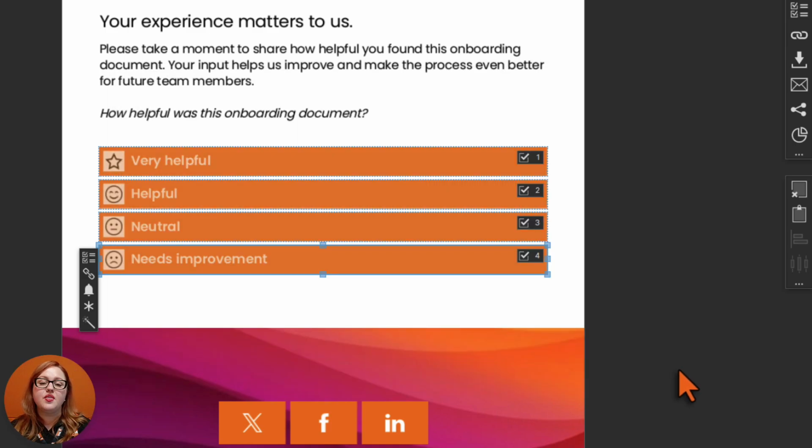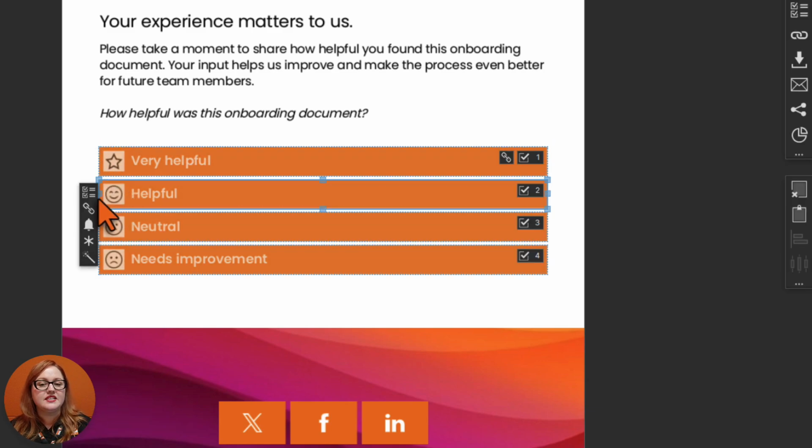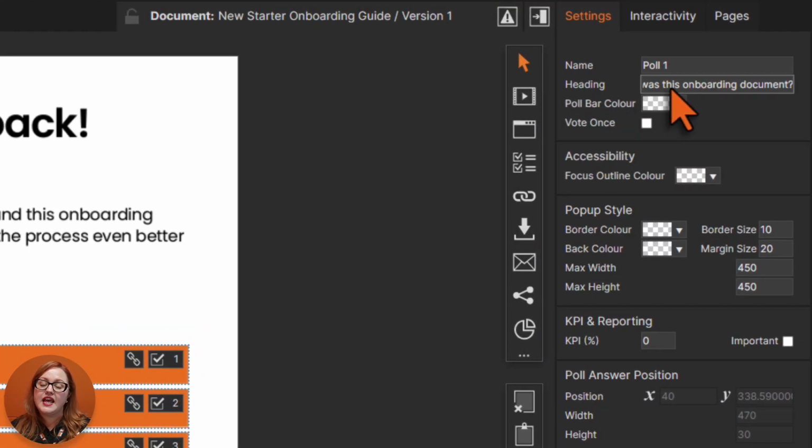At this stage, the poll interactivity layers are visible, but they are not yet linked to the panels beneath them. As we previously covered, if panels are moved or resized later, the interactivity could become misaligned. To prevent this, link each interactivity layer to its corresponding panel by selecting a layer, clicking the link icon, and choosing the relevant panel. This ensures the poll stays attached to the correct content, even if panels are moved or resized later. The final step is to give our poll a heading.